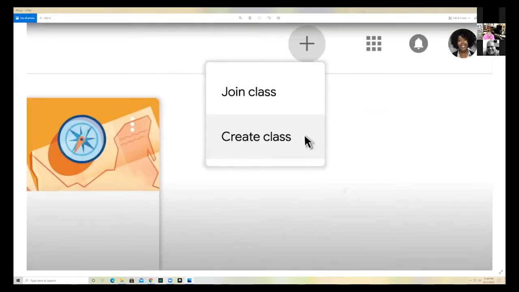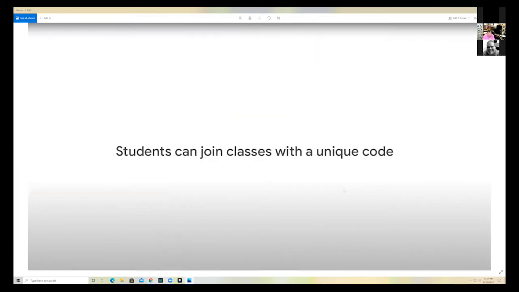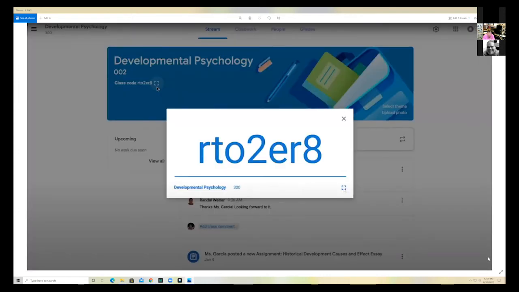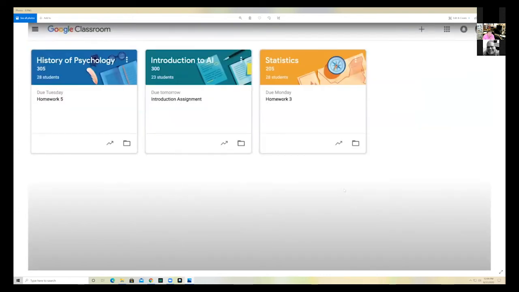If you're logged into your Gmail account, you'd create a class. And remember, this is just a quick overview. It generates a code, so anyone you want to join your group, you can send them a code and then they can join and be a part of your group. That's what a code would look like. In your account, there are different types of classrooms that have been set up, so you'd be able to view the different classrooms that you belong to.